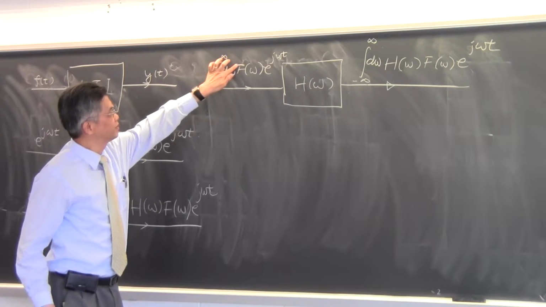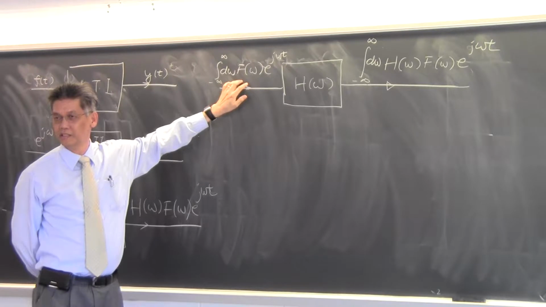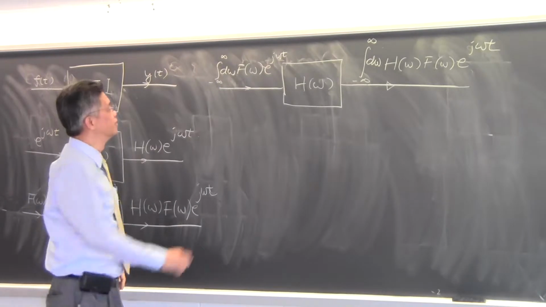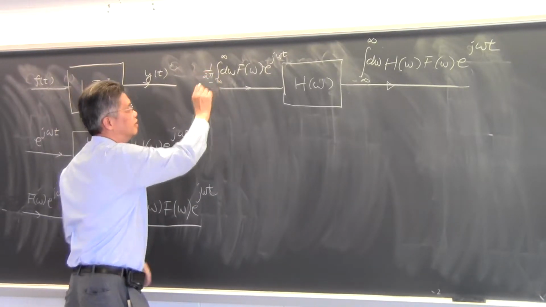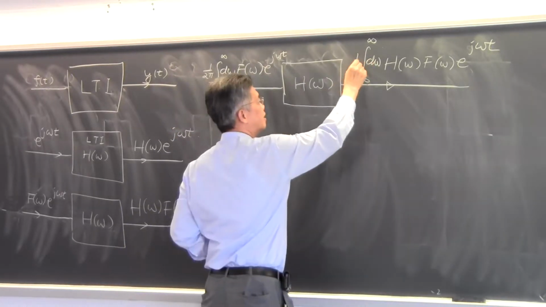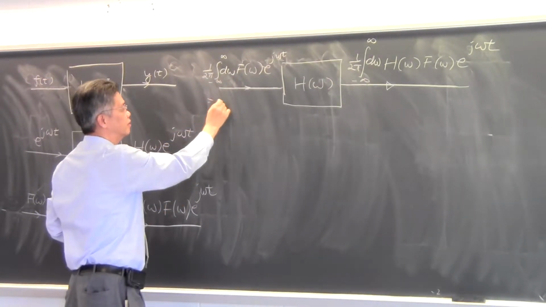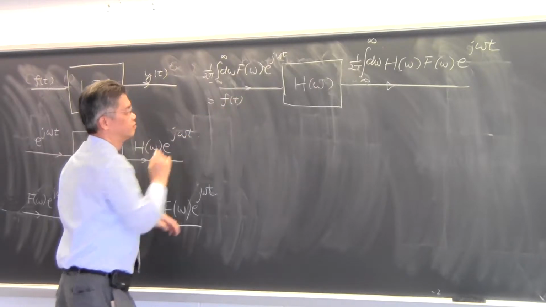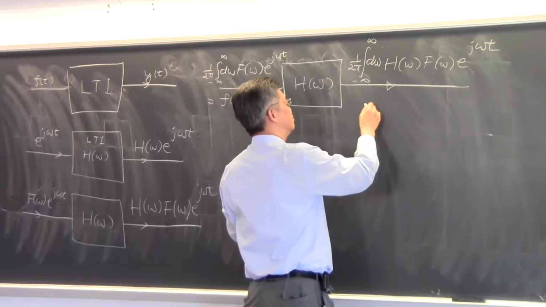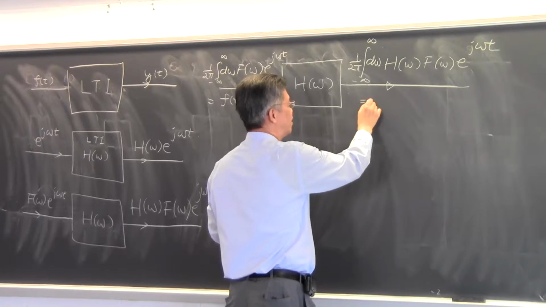But what is this integral anyhow? This is the Fourier inverse transform of this F of omega, right? So we put the 1 over 2 pi here. What should I put over there? By the principle of linearity, 1 over 2 pi. So this one is actually equal to f of t, right? And what is that equal to? H of omega, y of t. What? Oh no, we don't know what it is yet. Let's just call it y of t.